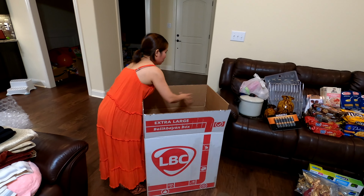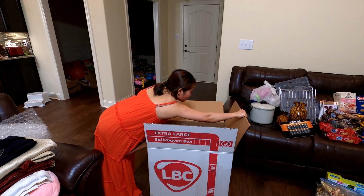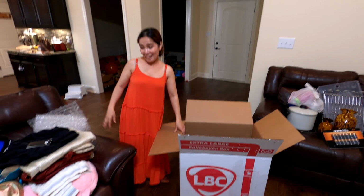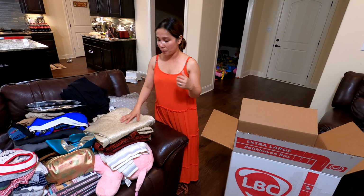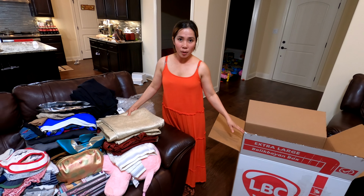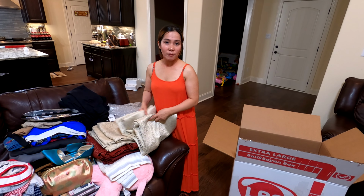Let's do this. So I need to fold this so that I can reach the bottom. I really need to reach the bottom. Let's be honest, you're not tall. I know, right? First, to make your stuff safe to get to the Philippines, you put clothes or whatever on the bottom of your box. To cushion it? Yes, because I always do that. All my stuff gets there safe and okay.